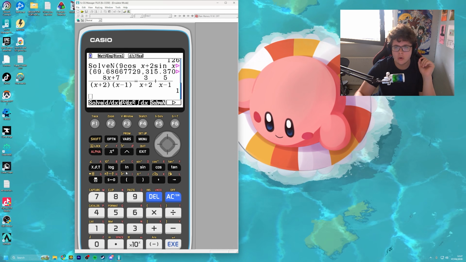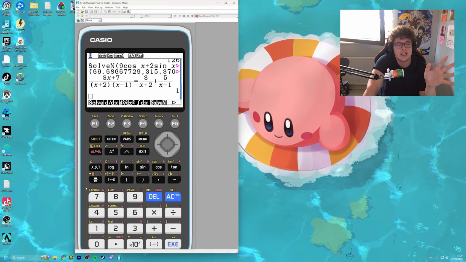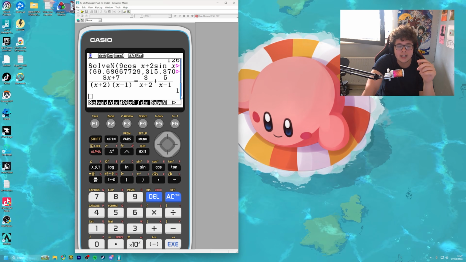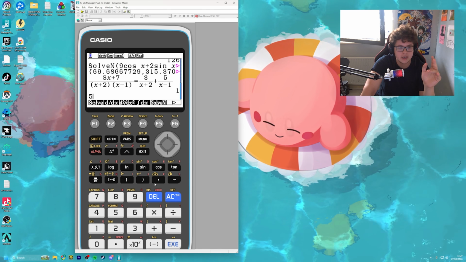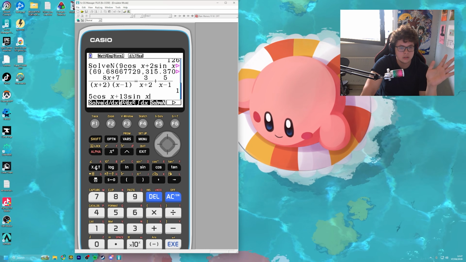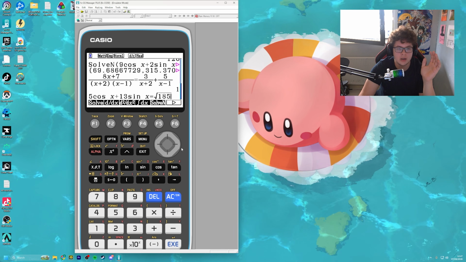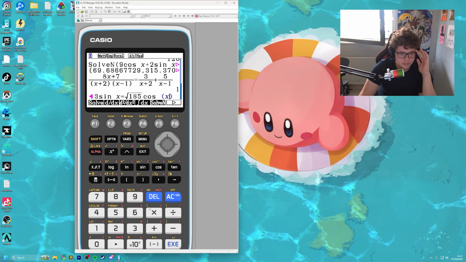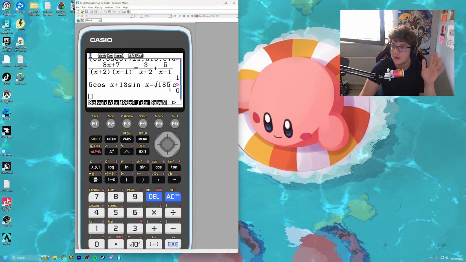You can use it for trig stuff. So, we had a question in the paper where you had to show that, I think it was like 3 cos x plus or minus 13 sine x is equal to r cos x plus alpha. When I solve for alpha, I put it into my calculator, writing down something like 5 cos x plus 13 sine x is equal to, I think it was root 185. And this is not going to work, by the way. Cos x minus answer or something like that. And if that's true, then you would get 1 here. And it would tell you if your answer's correct.